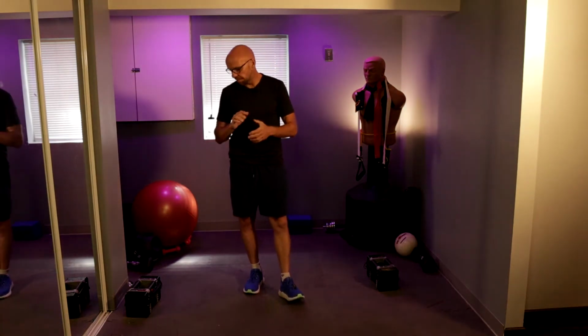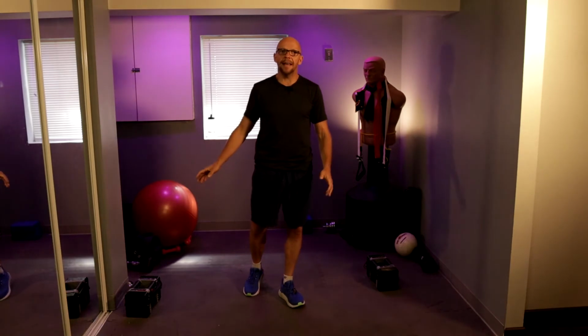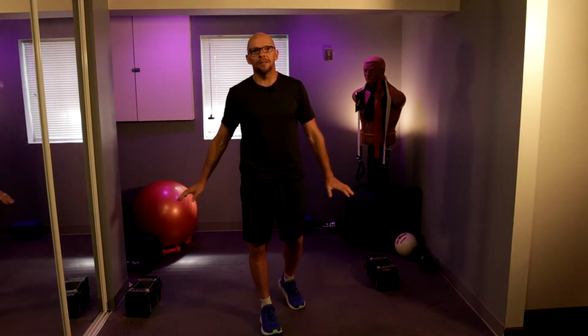Today we are doing a dumbbell full body workout. More specifically, I'm going to be using adjustable dumbbells, the PowerBlock Elite EXP adjustable dumbbells. This is their basic set that only goes up to 50 pounds. Personally, I don't need any more weight than that.